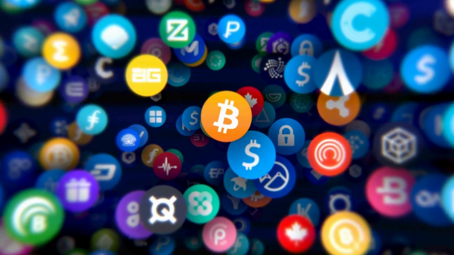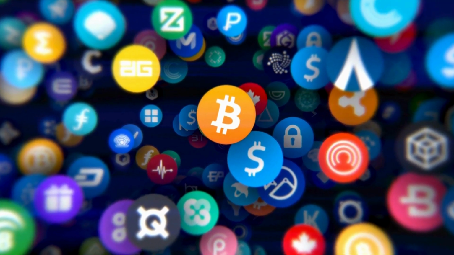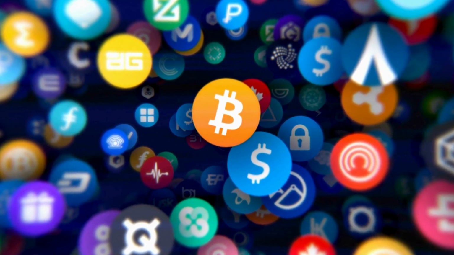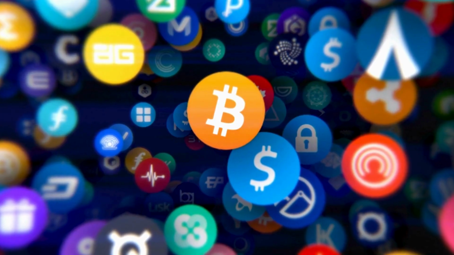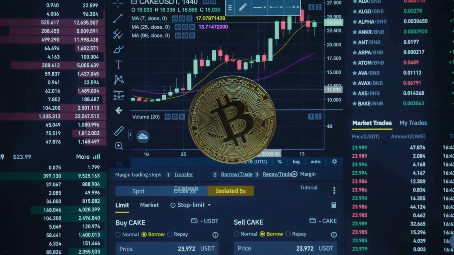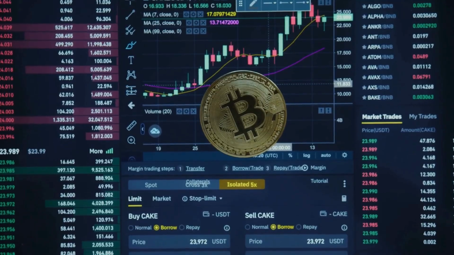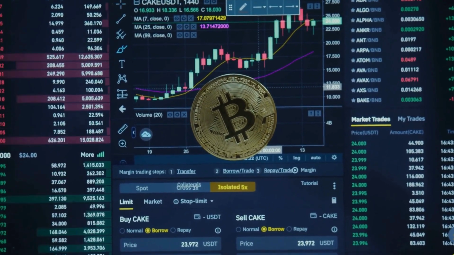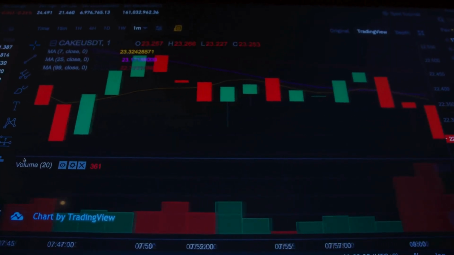Are you tired of buying crypto at the wrong time and missing out on the biggest gains? You know there's a predictable rhythm to the market, but you just don't know how to track it? Well, what if I told you there's a completely free tool that can show you exactly where we are in the market cycle and what to do every step of the way?